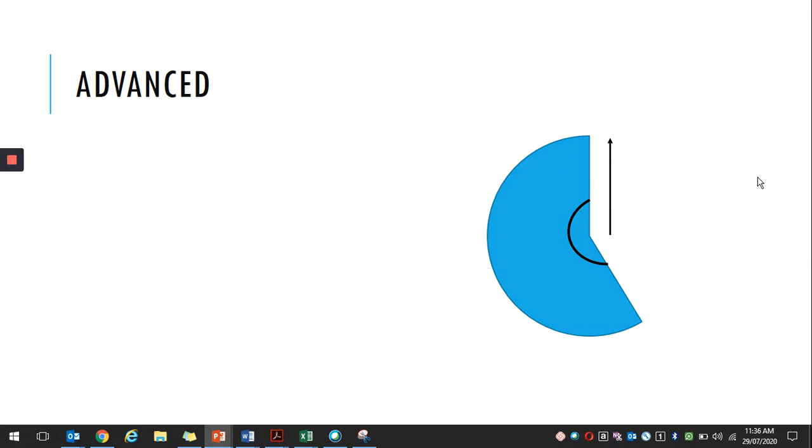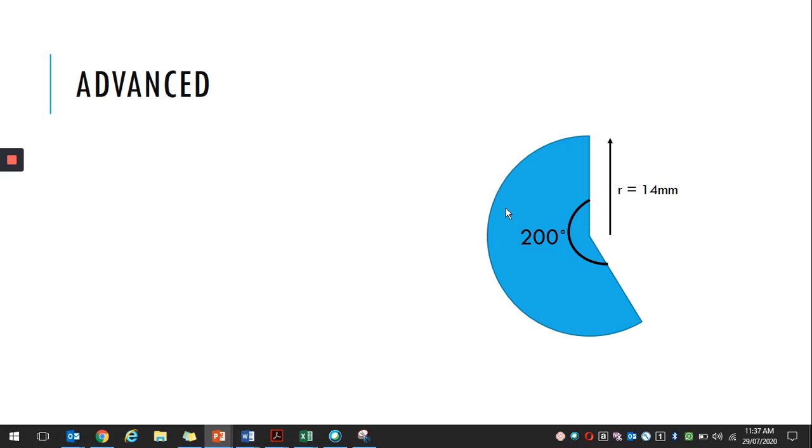On to our advanced version of finding the area of a circle or part of a circle. You notice that this one isn't exactly a full circle. It's not exactly a semicircle. It's a segment. So part of a circle. Two pieces of information we need are obviously going to be, well, what is the angle that we're dealing with there, as well as what is the radius. So we remember that a full circle, hopefully we remember anyway, a full circle is 360 degrees.